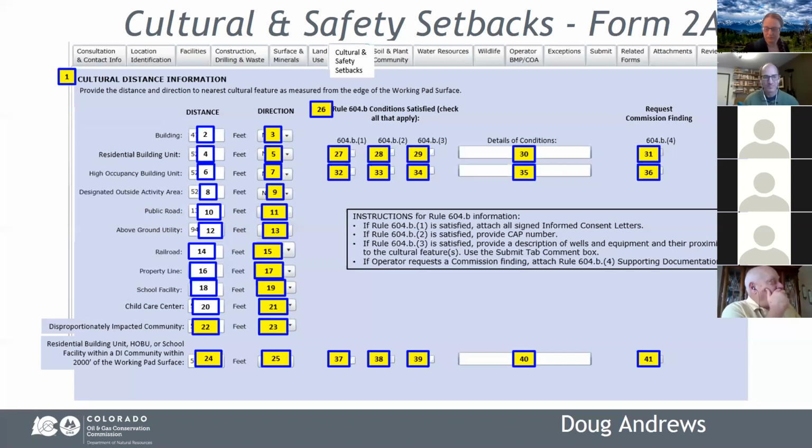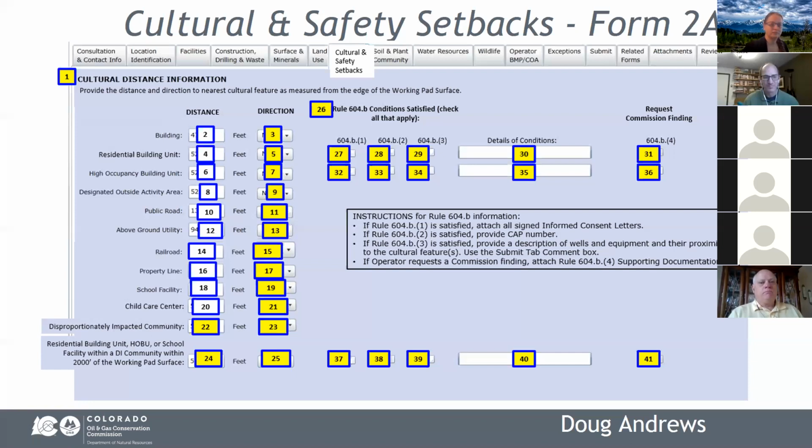If you read those rules, and you need to read those rules and make yourself very familiar with them, those are some very specific qualifiers that you may need to undertake if some of these cultural features, specifically residential building units, high occupancy building units, and then the residential building unit, high occupancy building unit, or school facility within a DI community, you have those things. You may need to check some of these boxes.